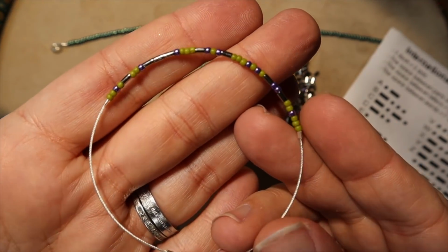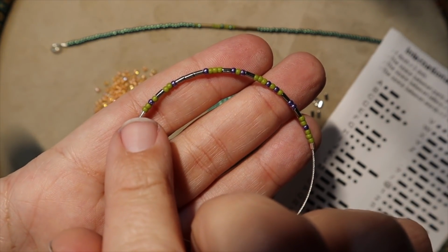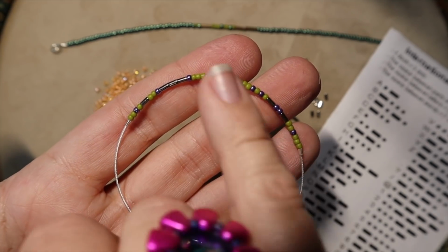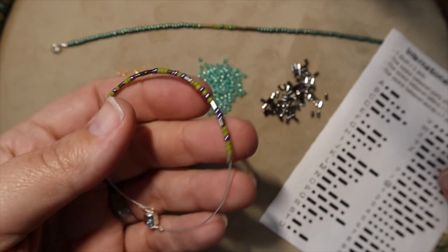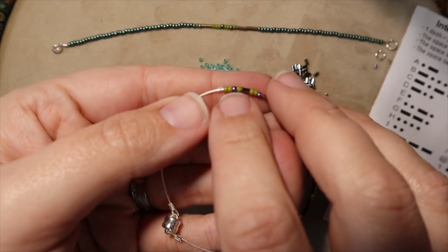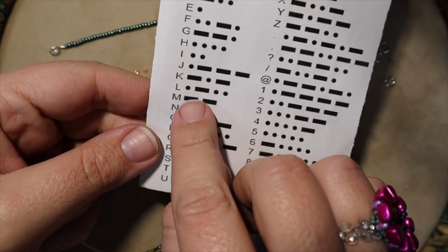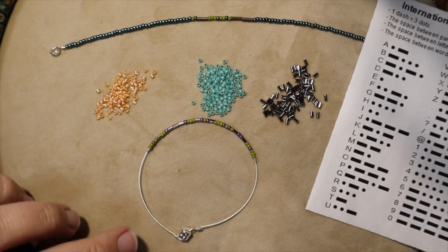This one here is really simple. I used the lime green 11s as my actual dots, and the purples are actually separations through my letters and numbers. So this one actually says I love beads. If you look here, I is 2 dots. So I, right here, I, a separator, L was a dot, a bugle, and 2 dots. So if we look here, we have a dot, a bugle, and 2 dots. So you can see that this says I love beads if you were to look at each one.